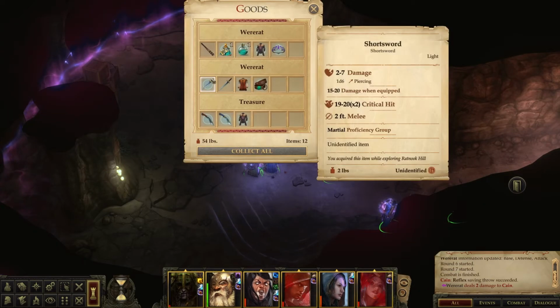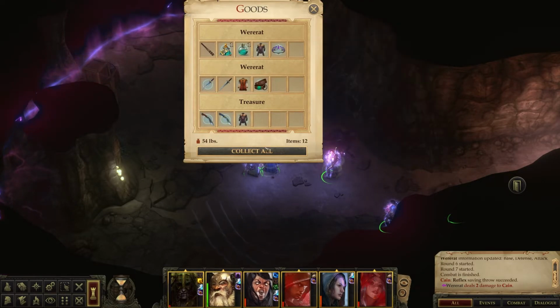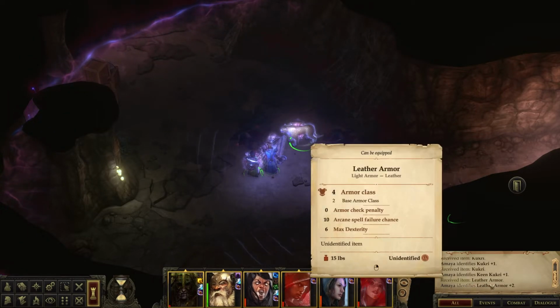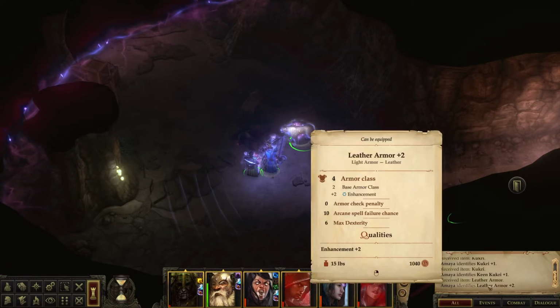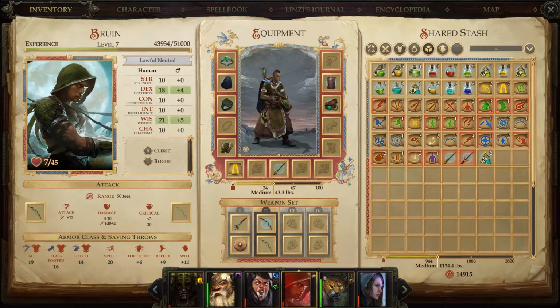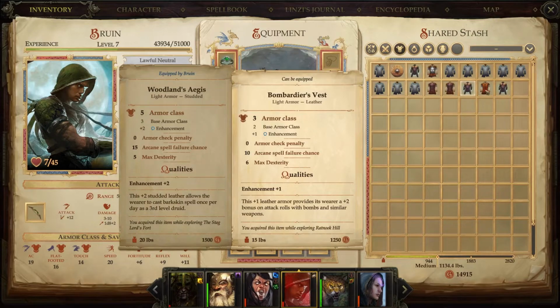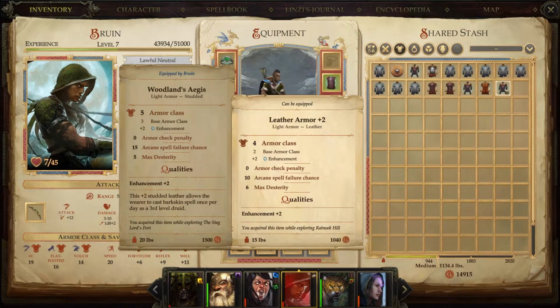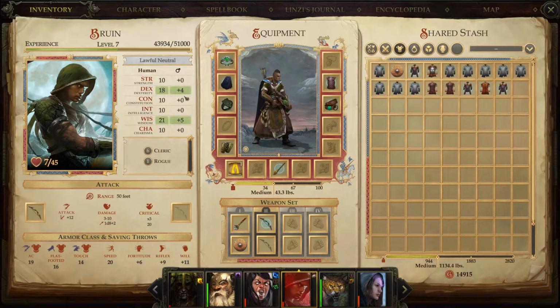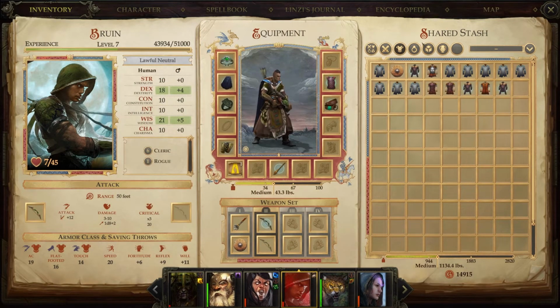Okay, lots of stuff here. Short sword, some kukri, armor. Leather armor +2. Let's take a look at that. His armor he's got on is still probably a little bit better. He gets that bark skin spell with it too.